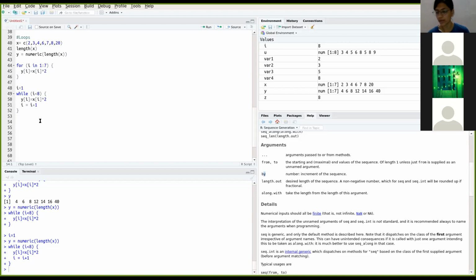Okay, so now I'll give you a question. You have to create a program that gives the absolute value of the integers in a vector.